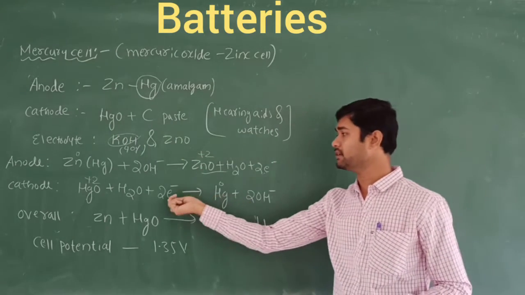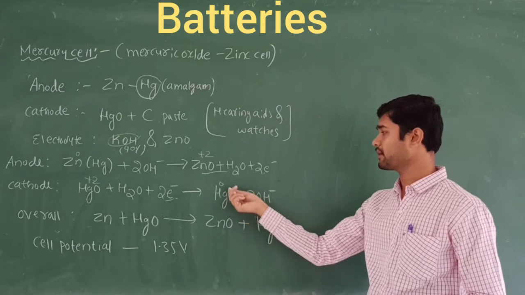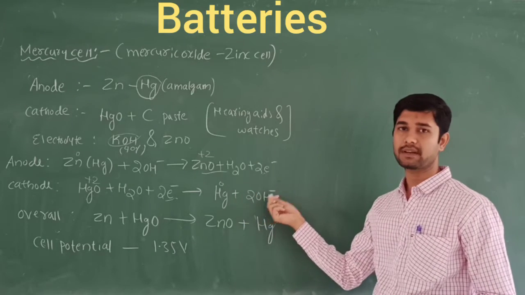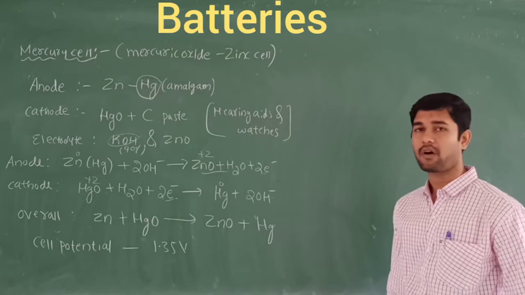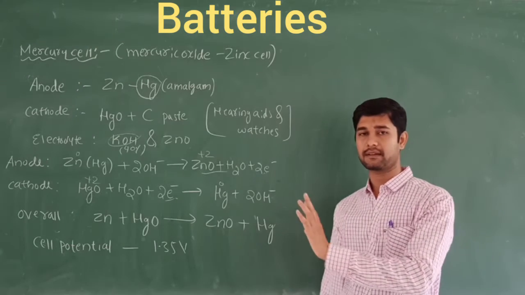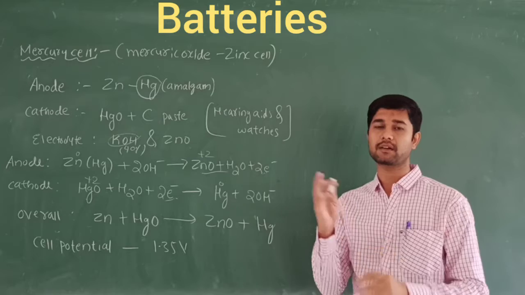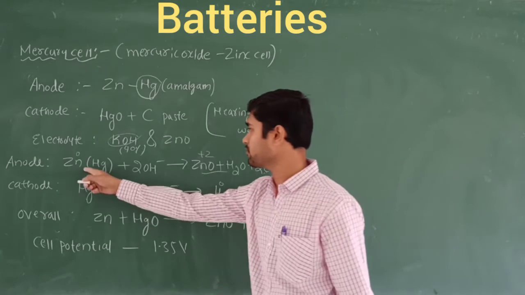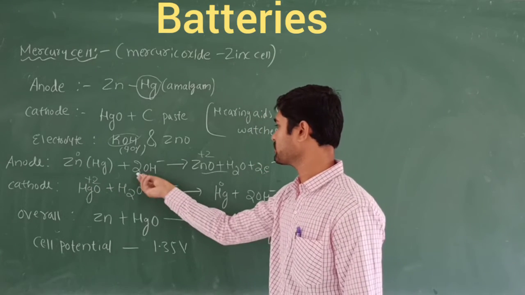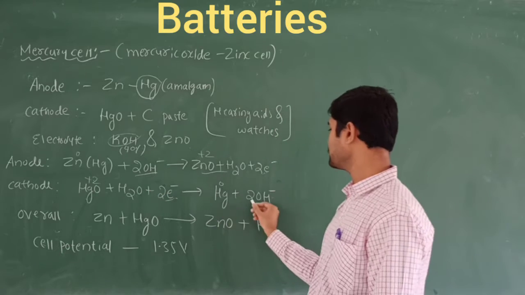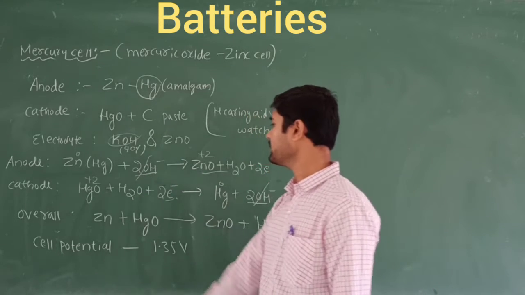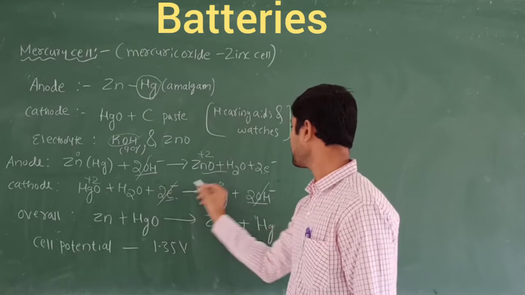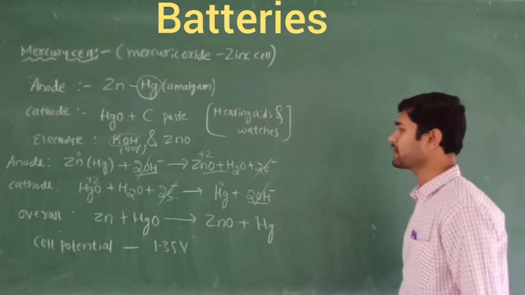They are going to gain the 2 electrons here. So now it becomes 0 state plus 2 hydroxide ions. Let's write the overall reaction here. Overall reaction is, so our LHS and RHS should be equal here. If they are the same, they are going to cancel. So zinc will be there, 2 OH minus will be there. Here 2 OH minus and 2 OH minus, so I am going to cancel here. And here 2 electrons and here 2 electrons I am going to cancel here.